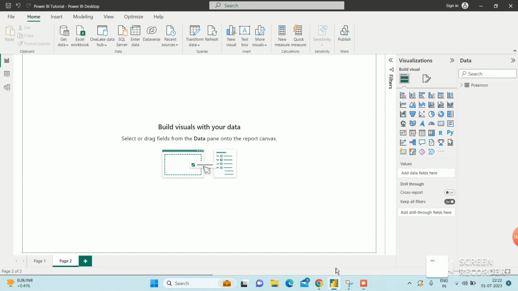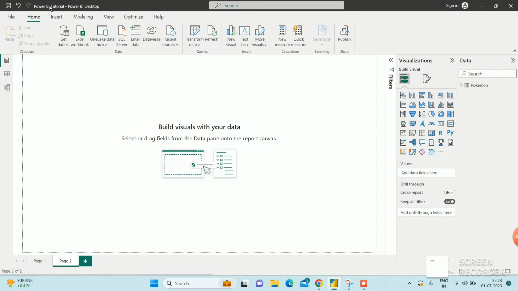The difference is that Power BI has a different interface than Tableau, and it has some functions and options that are not available in Tableau, and vice versa. Both are the most popular data visualization tools used by some top MNC companies. So let's see how Power BI is used.